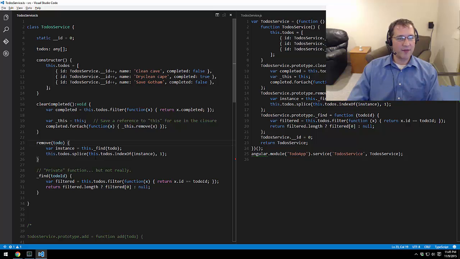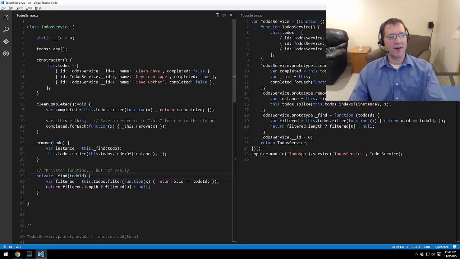All right. So now that I showed you how to create a class and add a static property and these functions, let's revisit this. We've got our private function. It's private, but not really. We can actually make it a little more private. We can add the private access modifier on here. And again, as I explained earlier, this doesn't change the rendering.